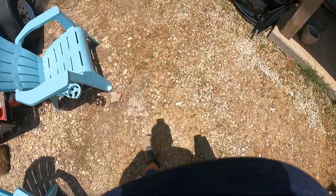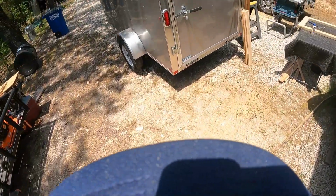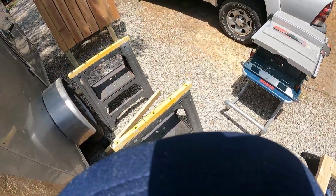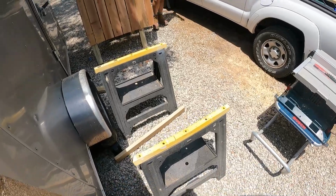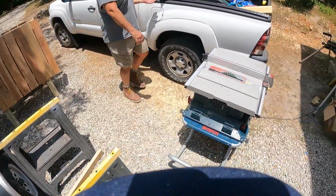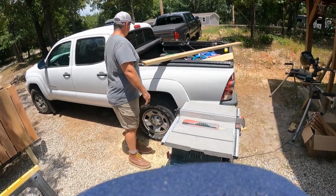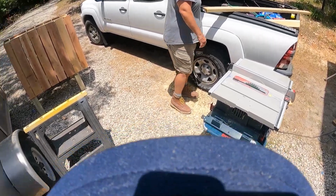Alright guys, we're just going to clean up our tools now, load up these parts, and head down to Hollister. It's screaming hot, feels like 110 degrees, and the white truck does not have air conditioning. So if we both have heat stroke and crash the truck and die, well, you won't see this video.